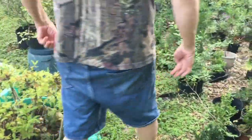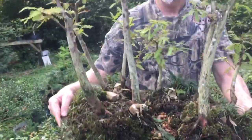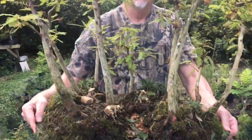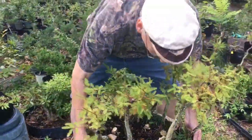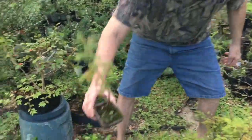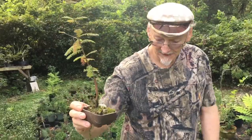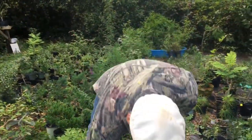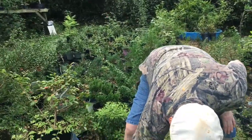Let me see if I can get it. It's on a concrete slab that I made. But again, ball cypresses. I have so many ball cypresses, I had to do something with them. I said, okay. Oh, of course, my little one. I started him this year. It was just a wild seedling that was growing in this pot. Planted a bunch of seeds, some came out, some didn't.